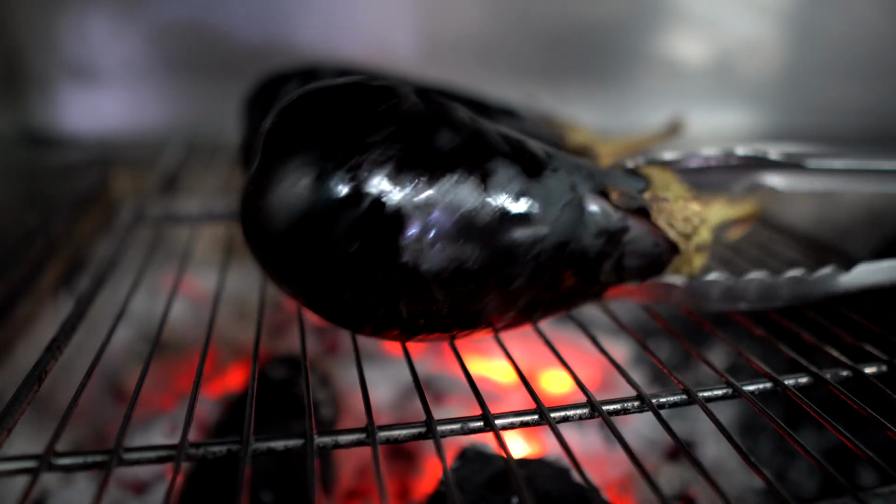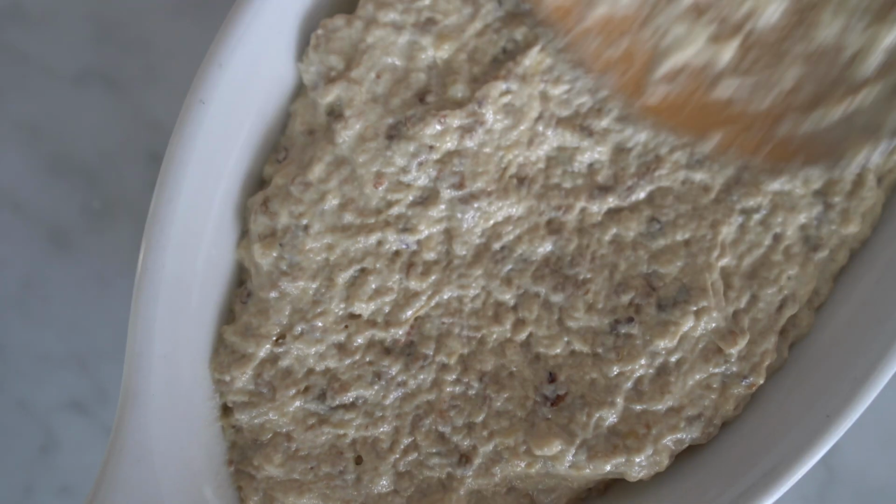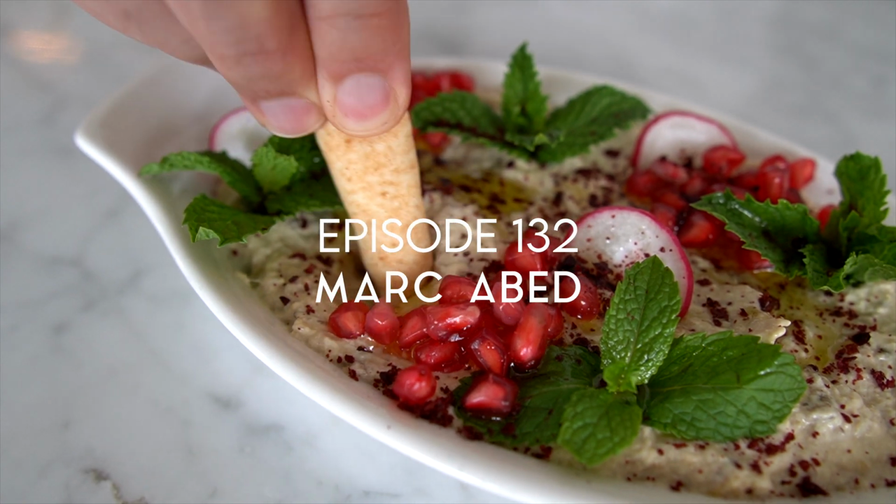Every time I go out and I have my mutabbal, sometimes it's really bitter and I don't really understand what's happening. Anyways, I'm going to teach you this secret, how to remove this bitterness. This is one of the Lebanese recipes that is very famous and you can see it all over the restaurants when you go to Lebanon. And it has an exceptional flavor. It's smoky, it's light, it's vegetarian, and everyone loves it. It is known as mutabbal.